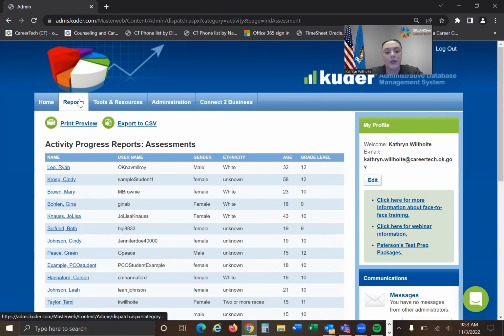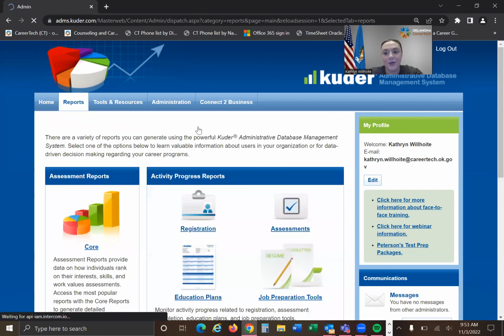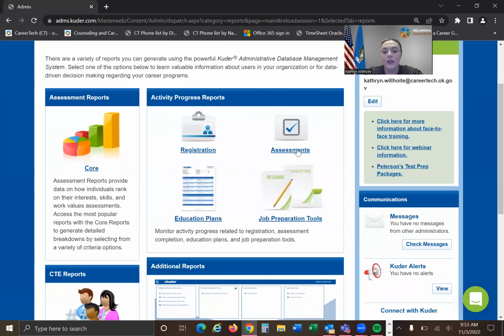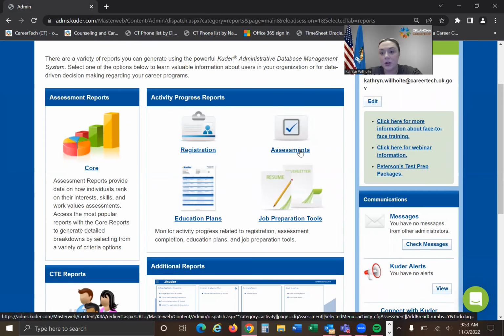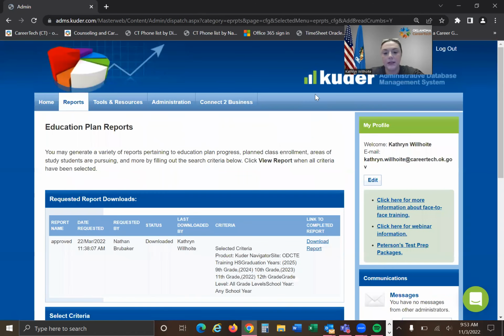Now I'm going to go back to the reports tab again, so we're going to start fresh. We've covered assessments. I am going to show you actual assessment results and how to find those in just a moment. But we're going to go into education plans, ed plans, for now. So we click into education plans.